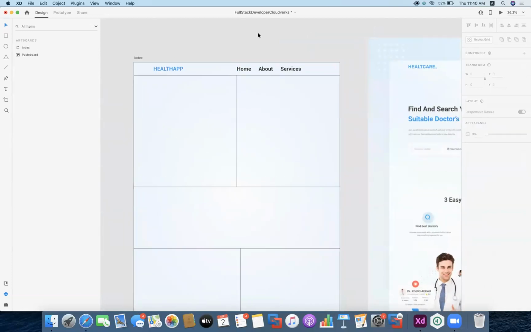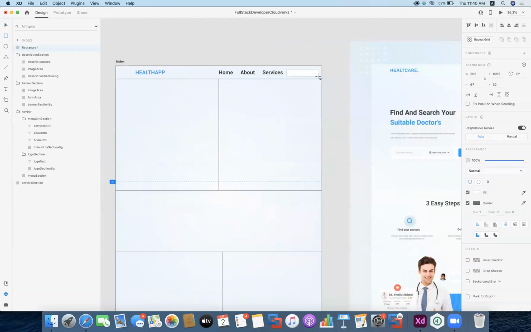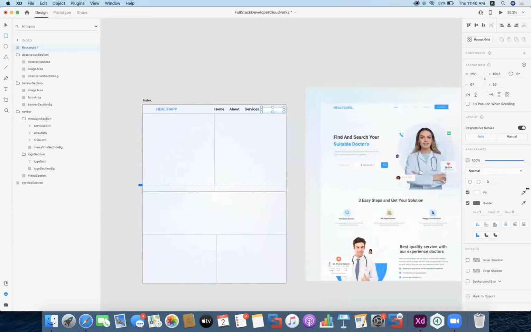Okay, so how am I going to make the get started button? I'm going to take a rectangle. I'm going to make a control here. Okay, I'll adjust it accordingly. So let us just fill it with the blue color. I'm going to select this and fill it with the blue color.